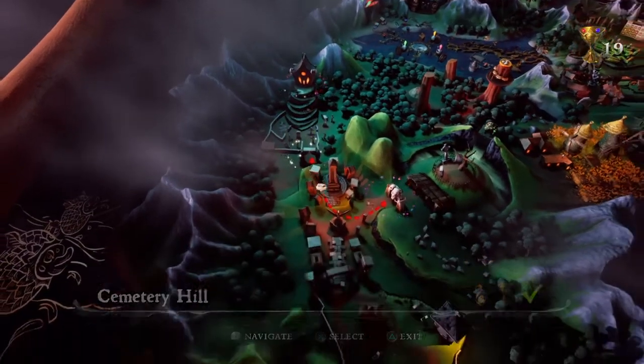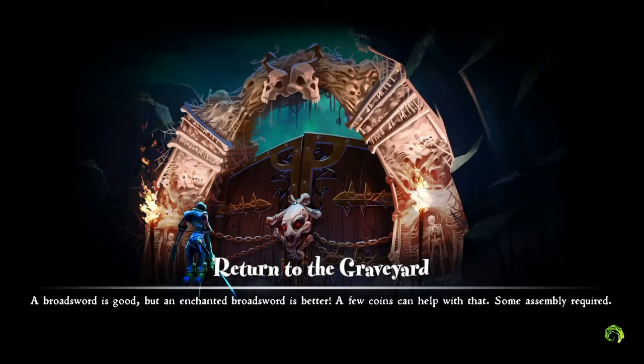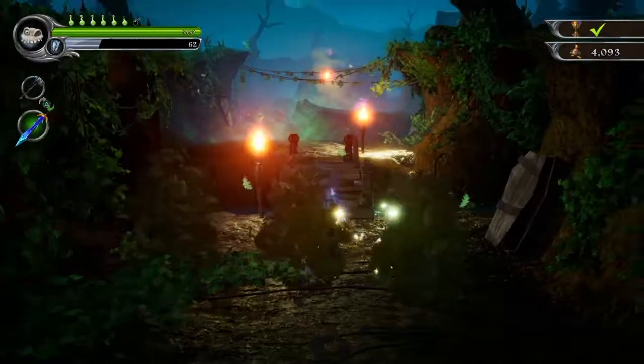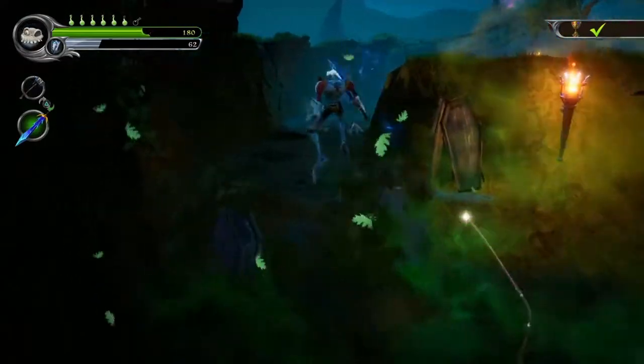Alright, so from here what you want to do is simply return to the graveyard. It'll be pretty straightforward for this too, as most of these areas aren't too terribly bad. This is another one where the soul is going to be close to the start of the mission, and then the objective will be later on. But not too terribly bad. You do have to refight a boss at the end. It's not that bad, really. As you'll see, the soul is right there in front of us, on top of this hill.